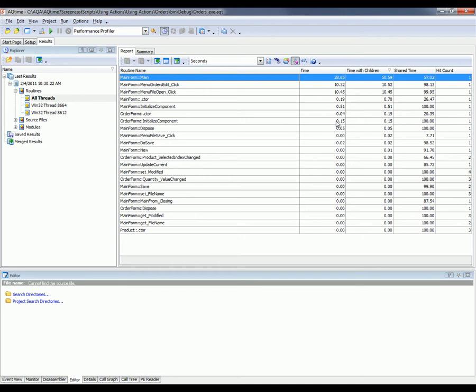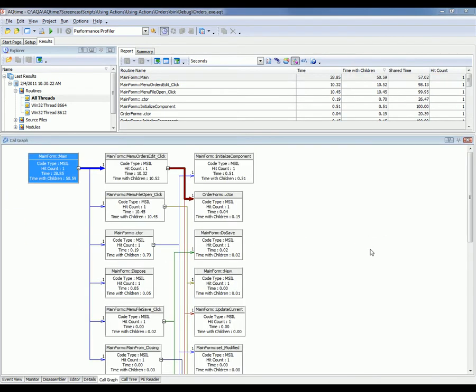Okay, so here in the report panel, you can see which functions were called during the application's run. One of these functions is the main function. It's currently highlighted. And this is the function where execution begins. It calls other functions to perform subtasks. So to know what functions this routine calls, I'm going to switch to the call graph panel. So here on the call graph panel, we can see the functions that were called by the main function.